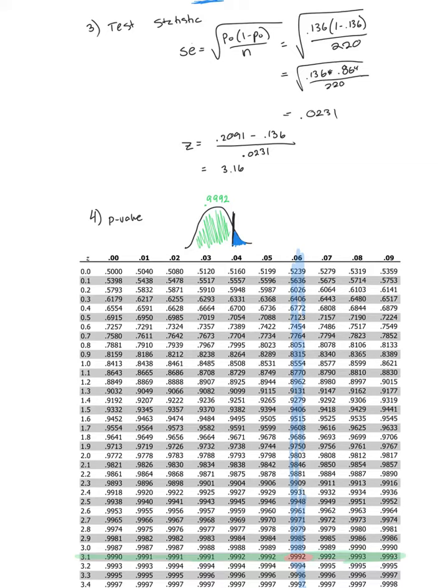If I want my blue area then, that's what's shaded according to my alternative hypothesis, I'll go ahead and take 1 minus that to get 0.0008. So I've got a really, really tiny p-value in this example. Now let's move on to our next step.